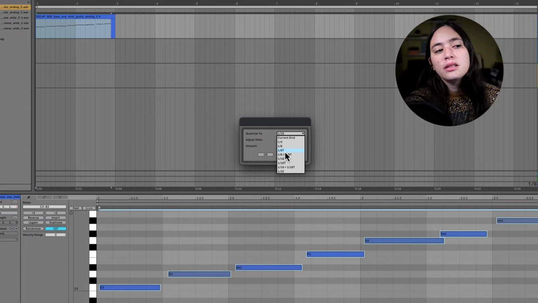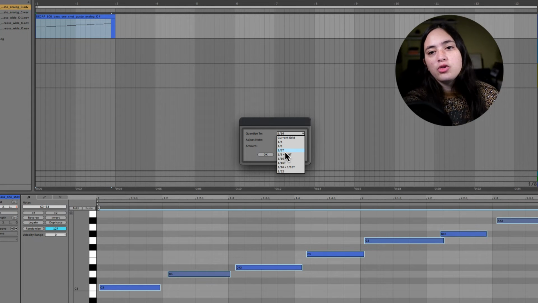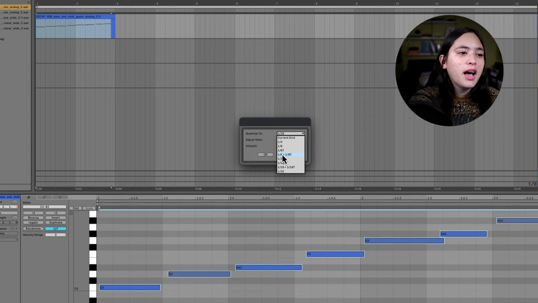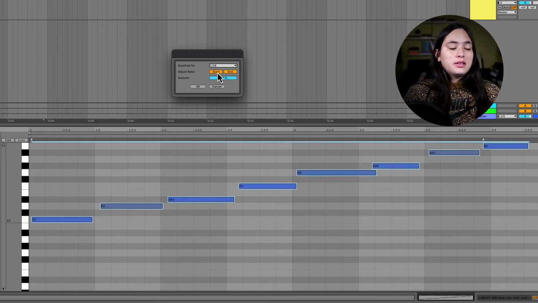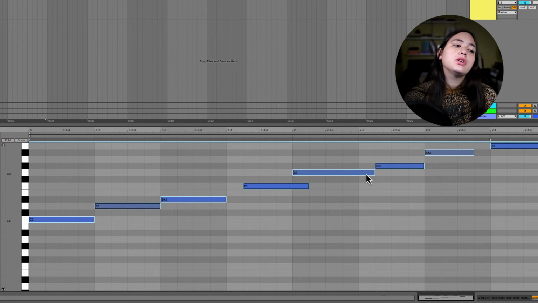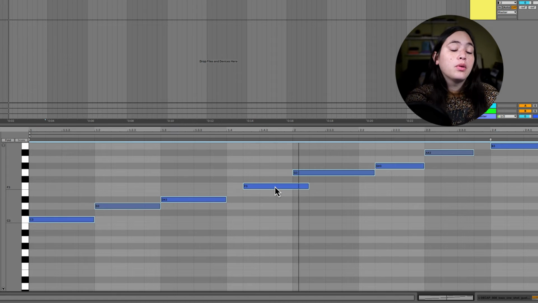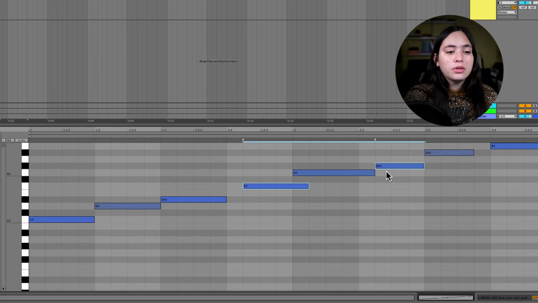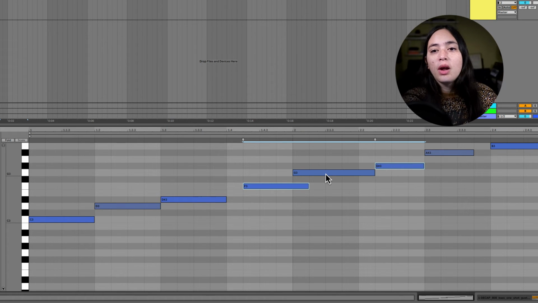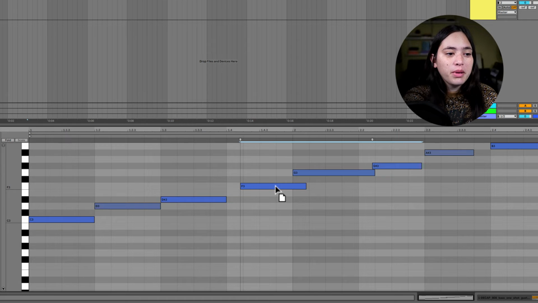And the T that stands here, I think, is for a triplet feeling for the quantization. I have a habit of having it on 16 notes. So you can see it's quantizing the start and the end, at 100%. Let me show you. Okay. So it's just gonna drag the MIDI notes to the nearest grid. So actually, 1, 2, 3, 4. This one here was so off time that it actually thought I was trying to play it on the offbeat.